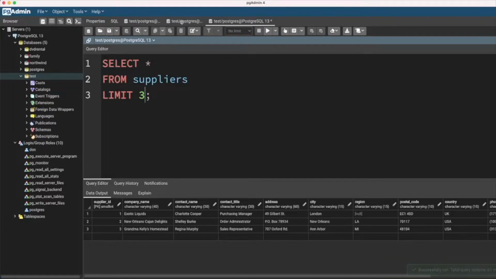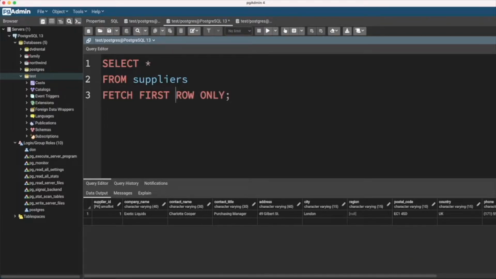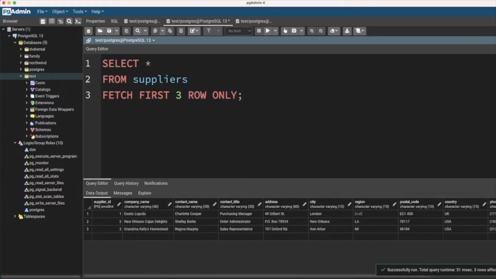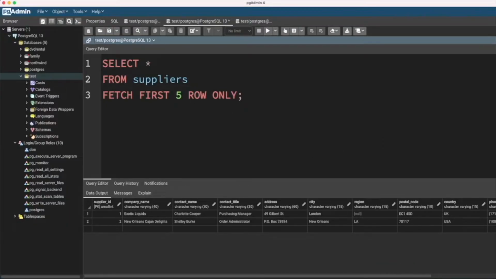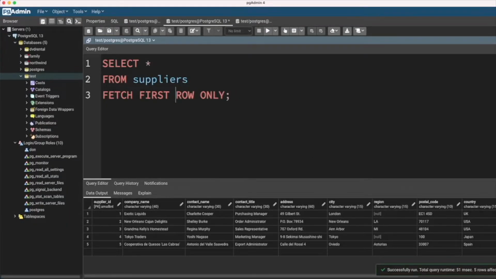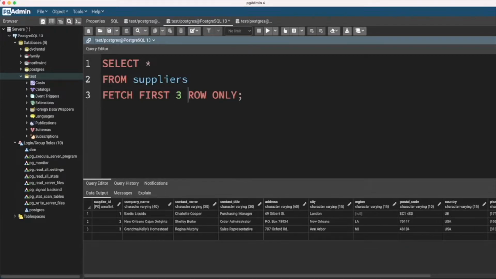If we want to use fetch now, remember before I said you may decide to put one here or you remove it. It's optional. But when it comes to 2, 3, 4, 5, you have to indicate it. If you don't put it, SQL will not know. If I put 2 now, that is the first 2. If I put 5, the first 5. But the question says the first 3. Hope this is understood.